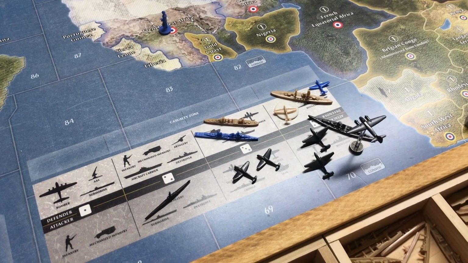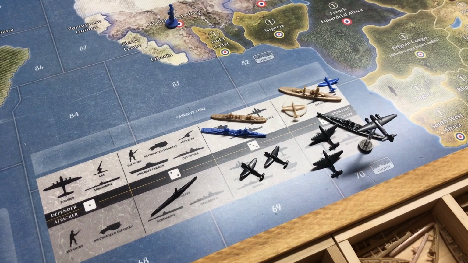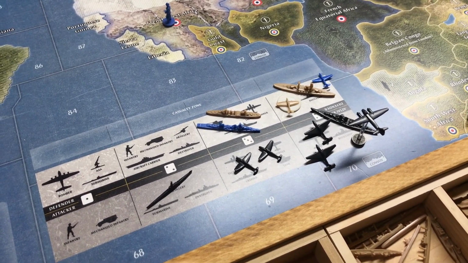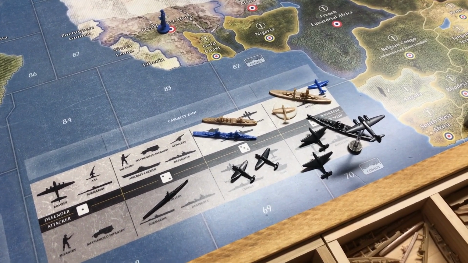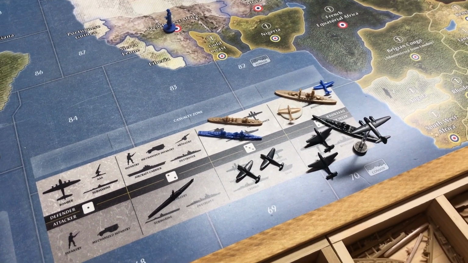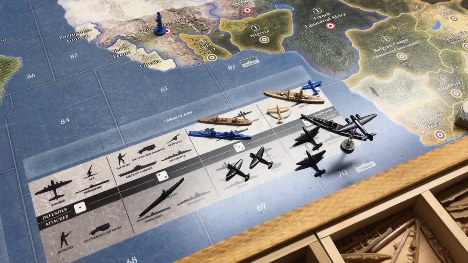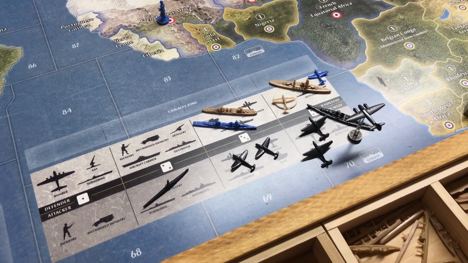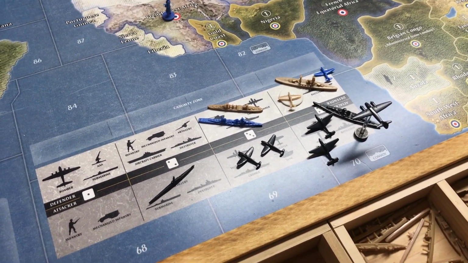And the aircraft may hit submarines, or the player with the submarine may choose the submarine as a casualty from a hit with an aircraft if there's a destroyer present. There's no destroyers present, so the fighters cannot hit the sub either. So this is going to matter when we're rolling our dice. We have to separate our rolls.